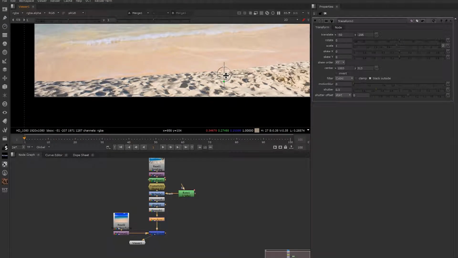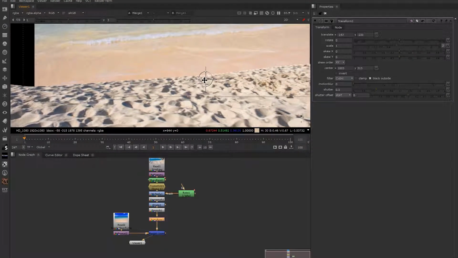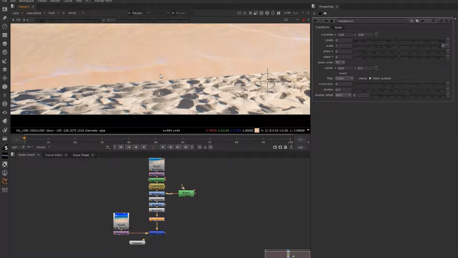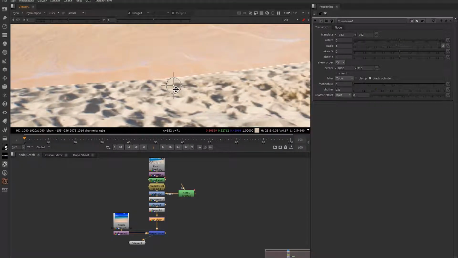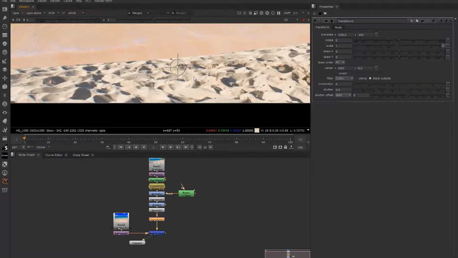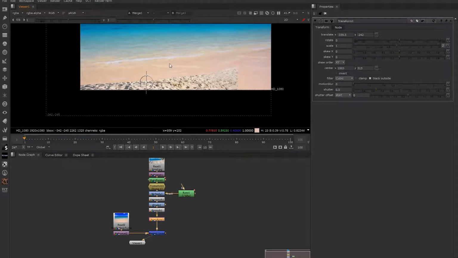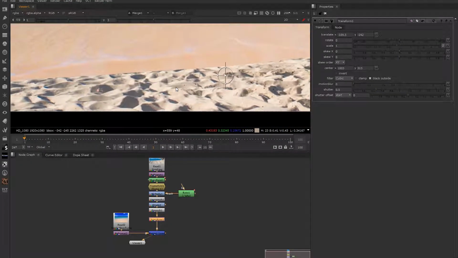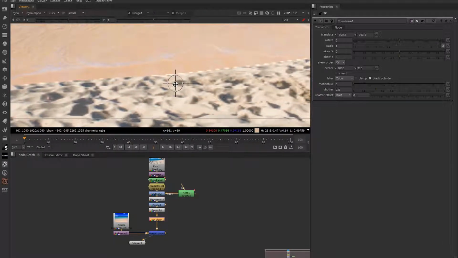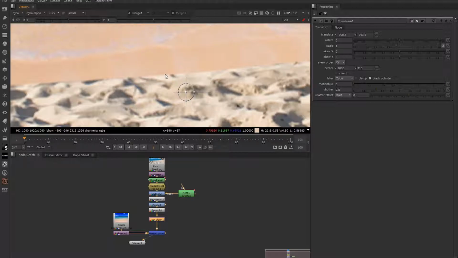So let's just find, I like this color here, so what I'm gonna do is move the mid-tone, like this is kind of a mid-tone here of this sand, to the mid-tone of the sand that we want to match it to. So actually there's a better, yeah, let's just do this one right here. Let's just try to match this to this, or this to this.